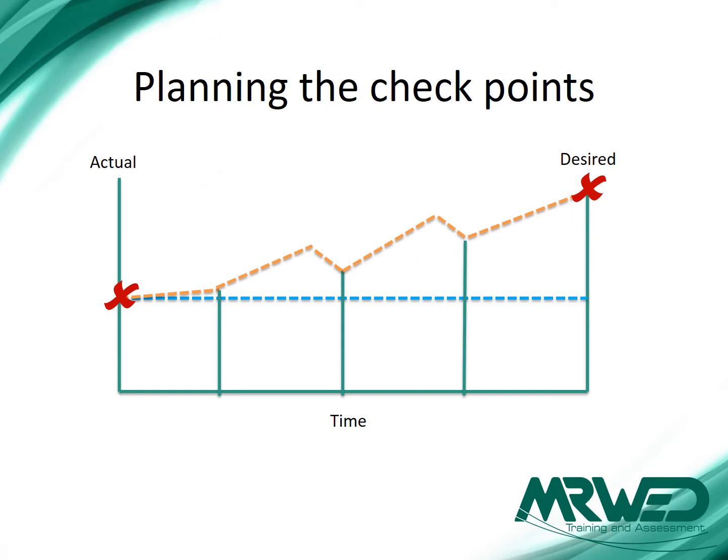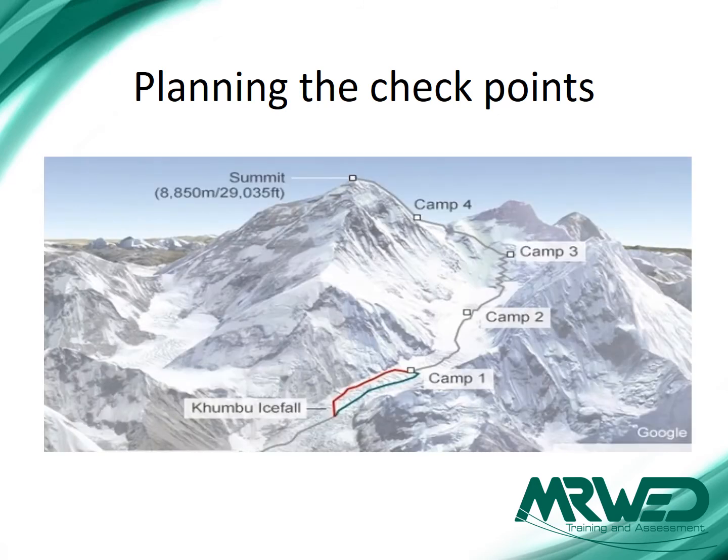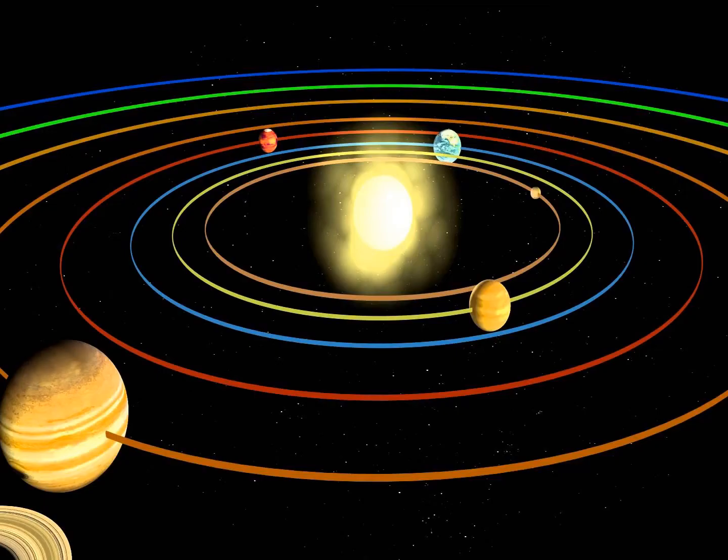Now, realistically, it doesn't go as perfect as we plan, and there'll be ups and downs and ebbs and flows. The key thing is having those checkpoints to make sure we stay on track. It's a little bit like climbing Everest. You start off thinking about what training you need, what resources you need to have, how the weather is, what the environment's like, and then you make your assault. But you still wait at different points to check in to make sure that things are still on track. And if you need to add anything along the way, you've got time to plan for it.